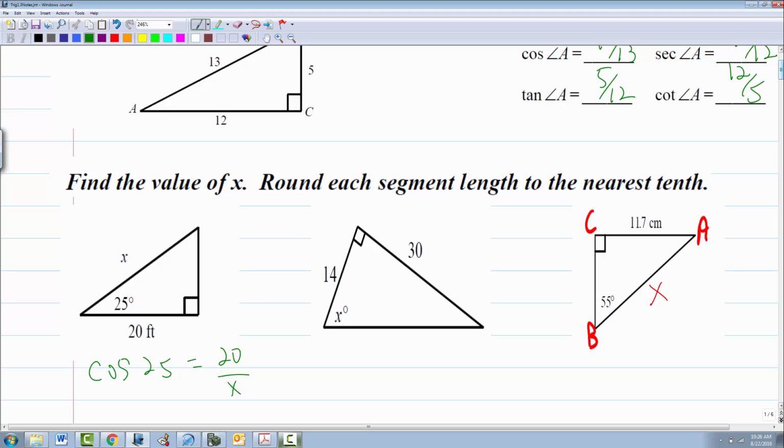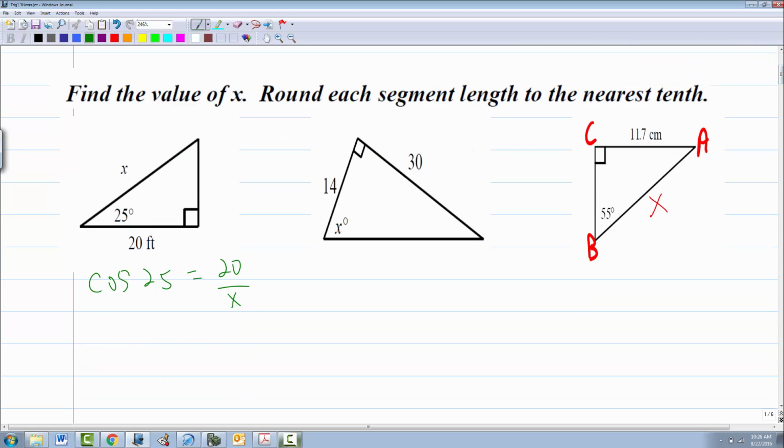And then what would I have to type on my calculator to solve that? So what does x equal is what I'm saying. Don't actually find it, but what would I have to type? Sorry for my equal sign being jacked up. So that's what you would type. Switch these two, which is what happens when x is in the denominator. And then make sure your calculator's in what? Degrees. It's your responsibility to make sure you see a D up there.